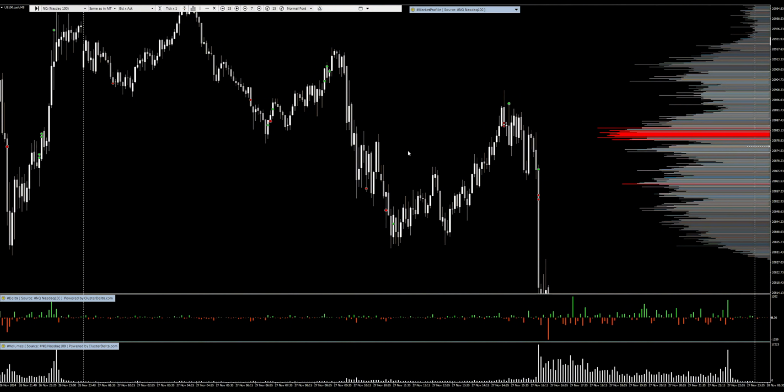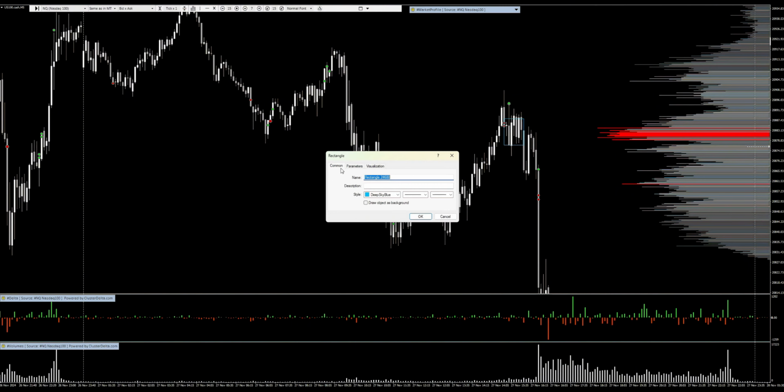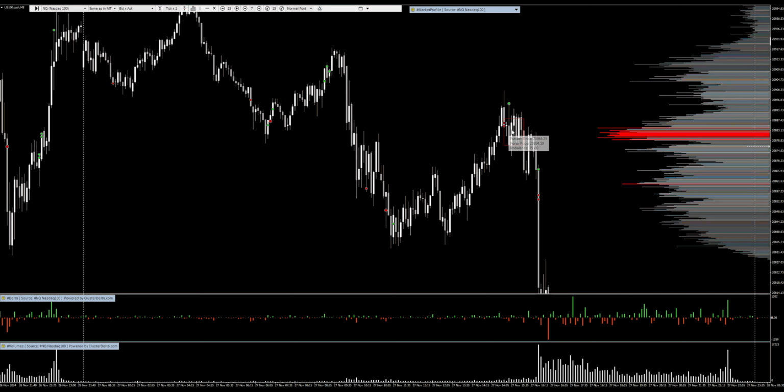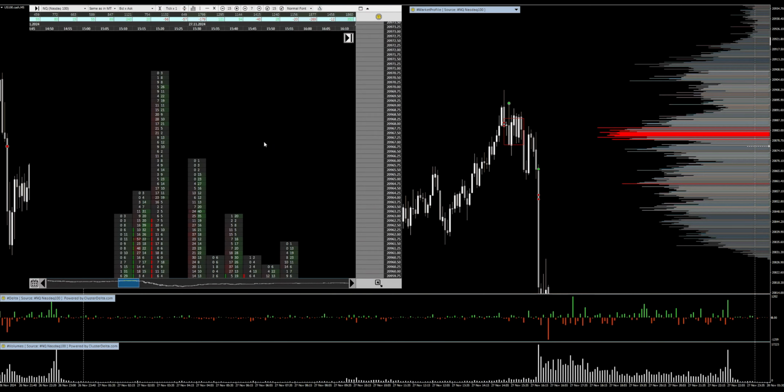First of all, we see some high volume levels on the right side happening during this price movement. Let me just put a rectangle over it so you can see where I'm actually looking. So we have the imbalances here, and then we see this movement happening, price moving next to each other for a couple of candles. Let's put that in red so you can see it a bit better. So price is here consolidating. That's good. We got the high volume, we got consolidation. Now let's check out on the footprint what else we have.